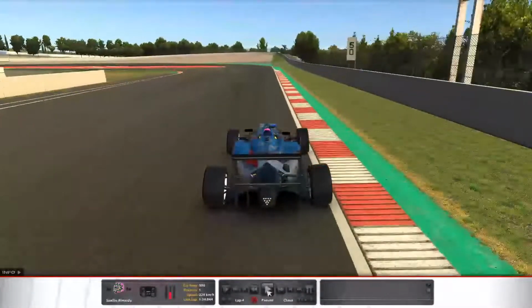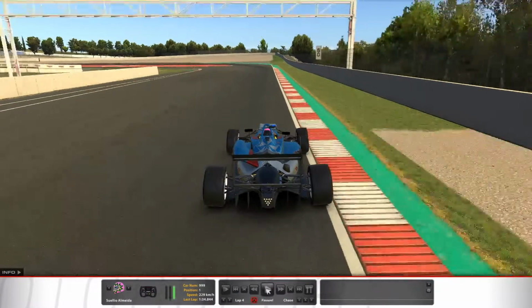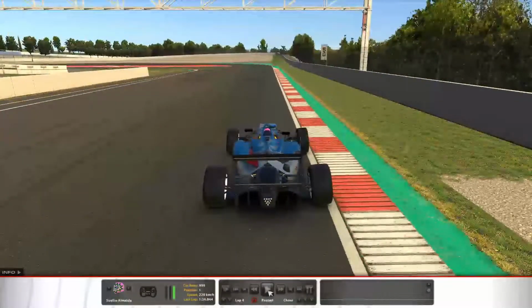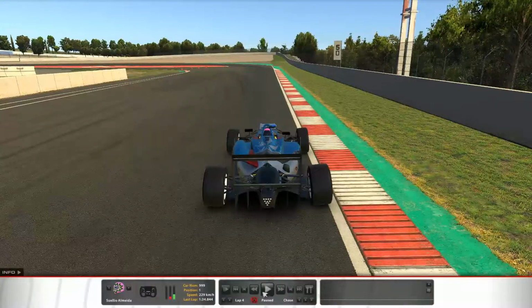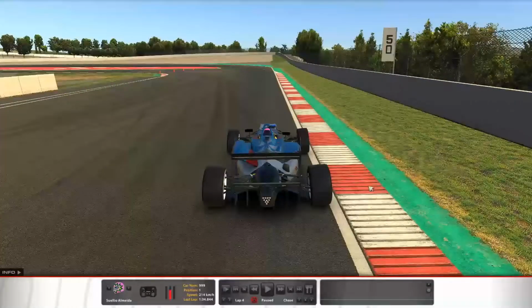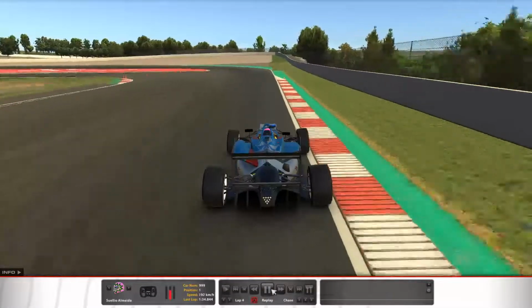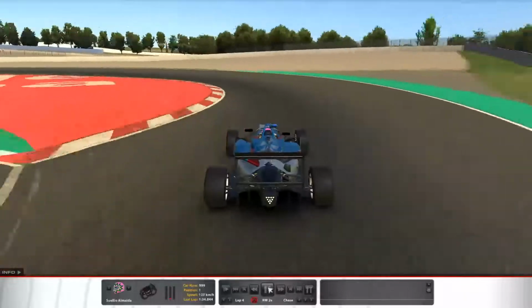And then for this next corner here, I'm starting to brake. My reference is the 50, but as you can see, I'm braking way before that, so I'm always looking at the 50. But you can also use this as a, what is this, a bridge? Yeah, we always call it a bridge. So even before that, I'm starting to brake, but these are my references. As you can see, I'm starting to brake halfway between the end of the gravel on the right and the bridge itself, on a straight line for a considerable amount of time, because you really need to slow down the car before starting to turn, and being very patient with the steering here.